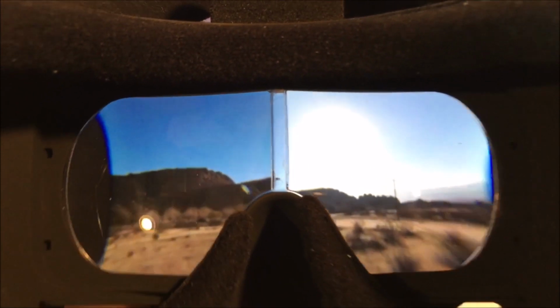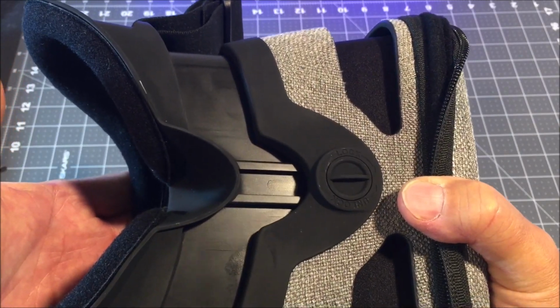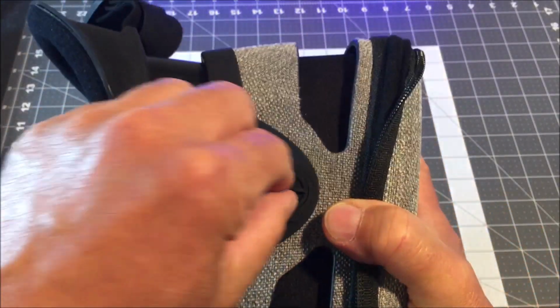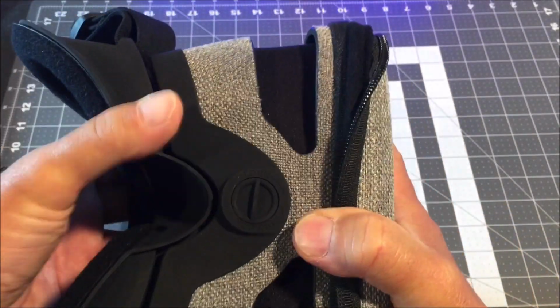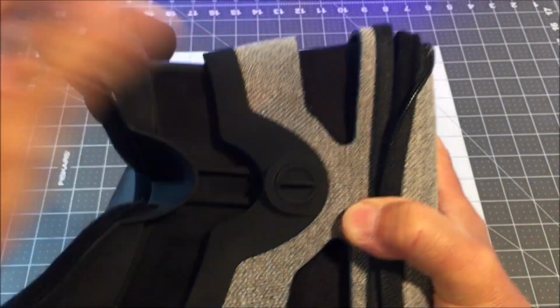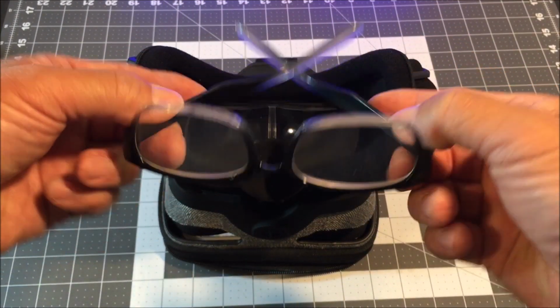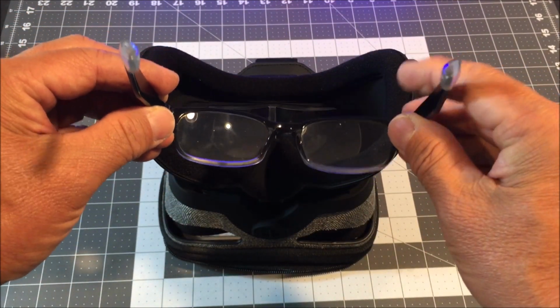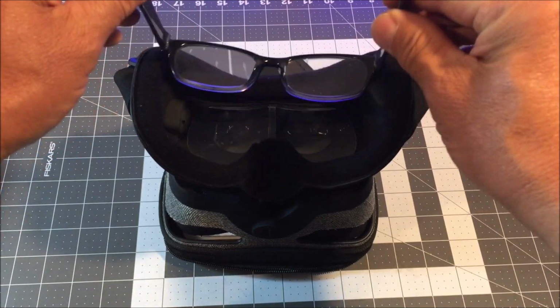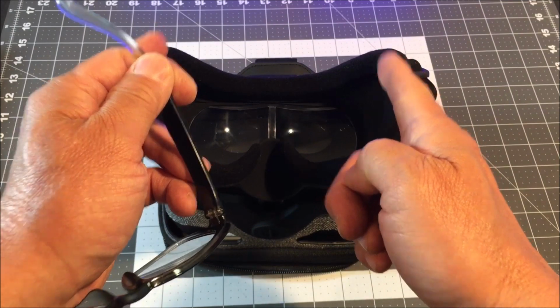It also has the focal length slider to adjust the distance of the screen from your eye. So simply unlock, slide to focus, and lock the slider. Now, if you wear prescription glasses or even reading glasses like I do, it will accommodate them easily. As a matter of fact, it will accommodate glasses up to 6 inches in width.